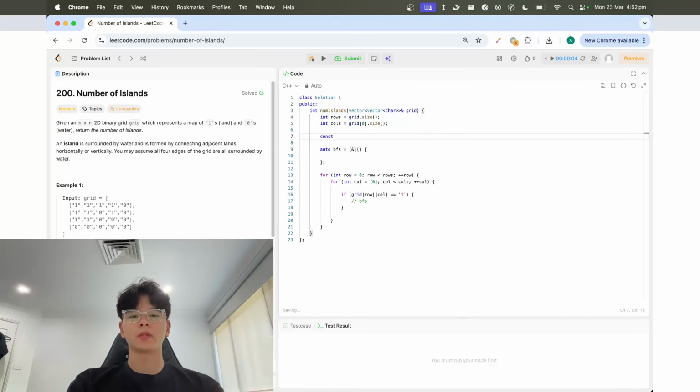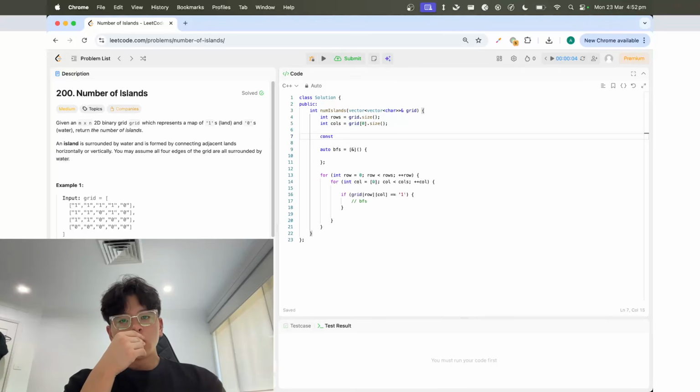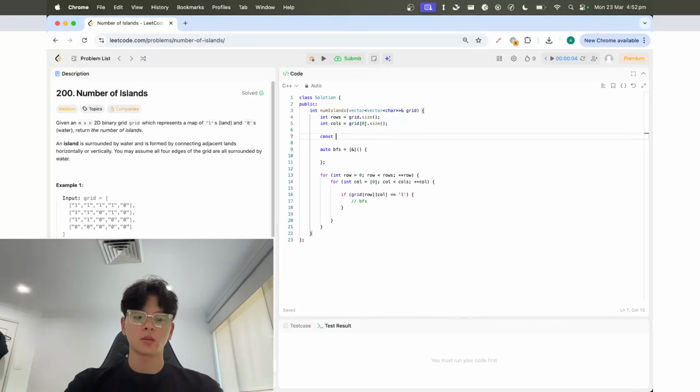And for BFS, you want to have directions going up, down, left, right. And this is going to be a vector of pairs.